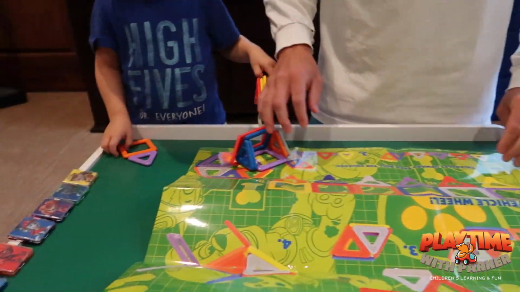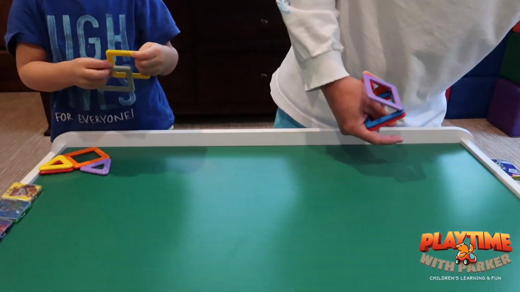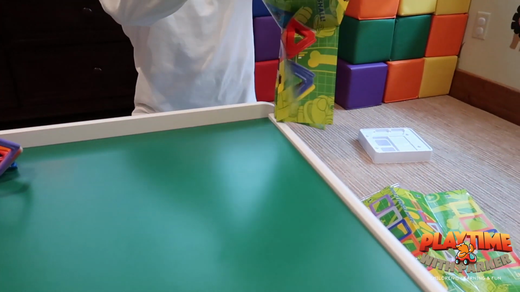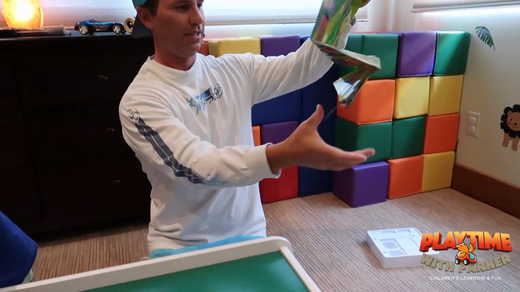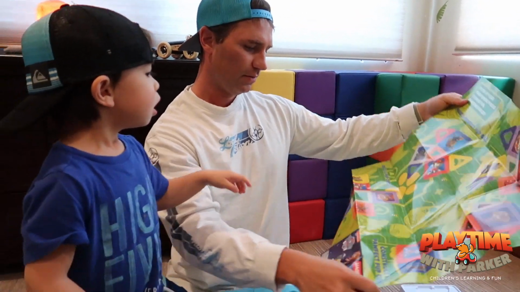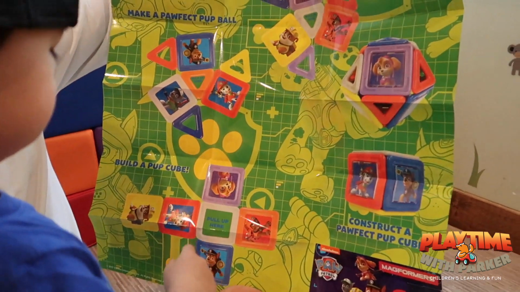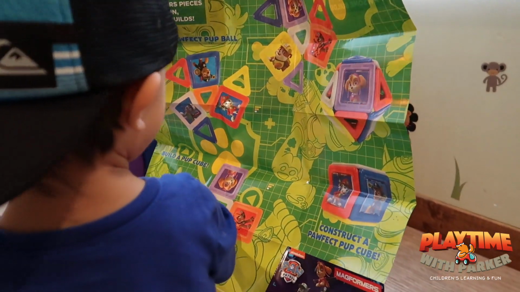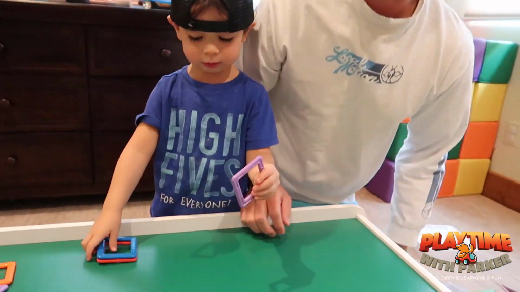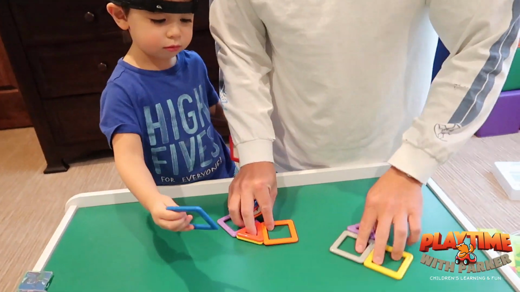Okay, so let's see if we can build this. You know, this is kind of getting in the way up here. So yeah. Wait, do we have some more stuff to build? Ooh. Oh, look at this. Show us. Whoa. What is all that? Do you want to make a ball? You want to build a pup cube? Okay. Whoa. So what we have to do to build a pup cube is we get these.